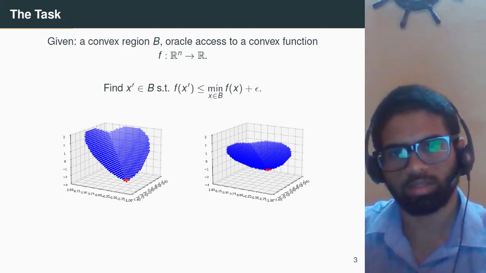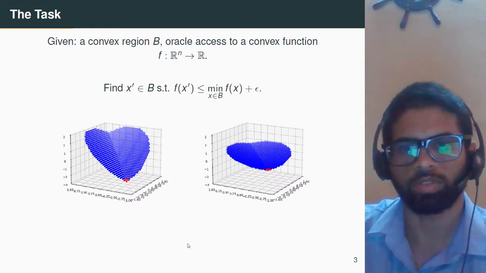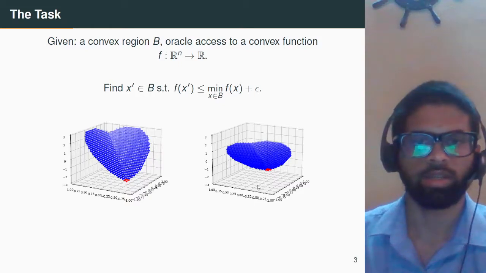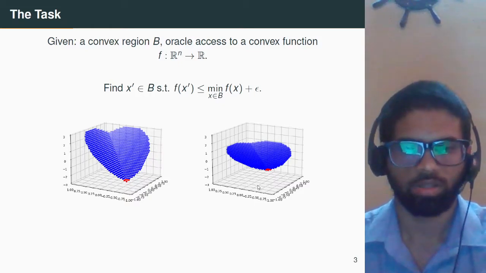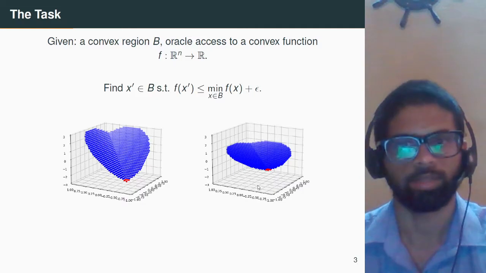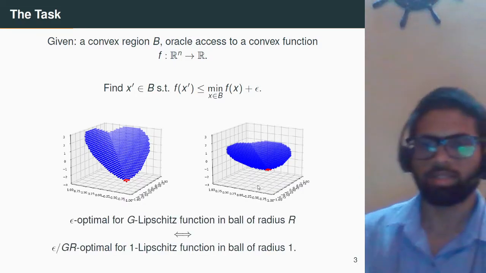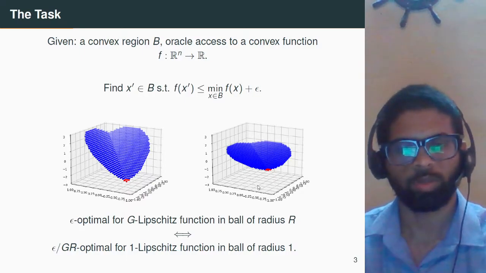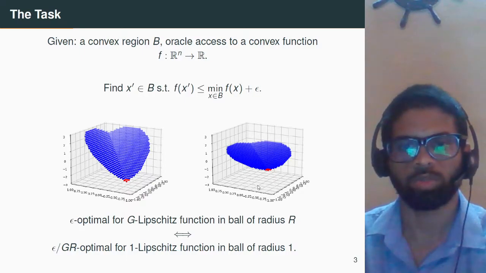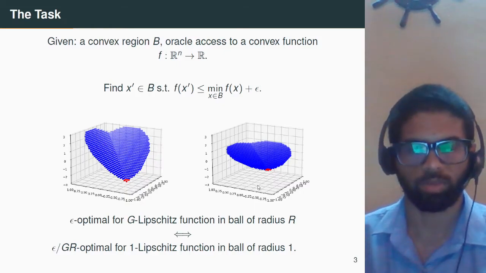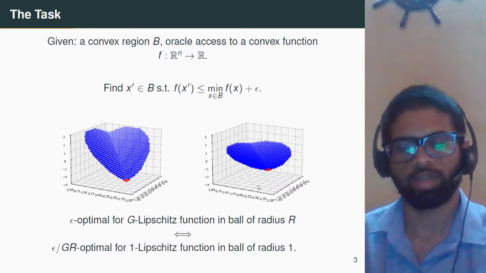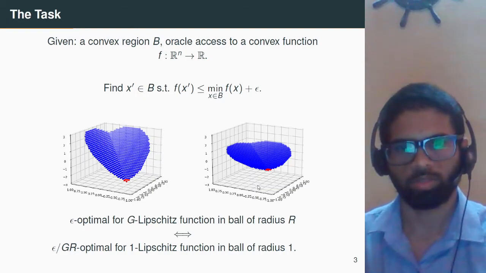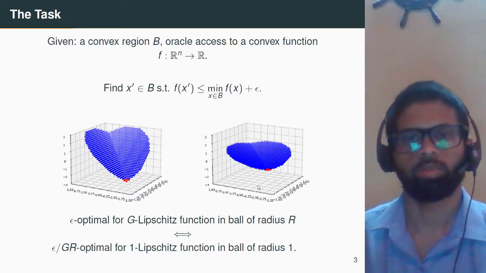So for example here, since we've scaled by a factor of 3, on the right side here, we're looking at the unscaled function, but we're trying to optimize it to a precision of epsilon by 3. And this is a general thing, so we can just assume that the functions we're trying to optimize have slope at most 1, and we're trying to optimize them in a ball of radius 1. And the actual values of the slope and radius, we can just push into the epsilon parameter. So we're just going to assume that all our functions now are 1-Lipschitz in a ball of radius 1.